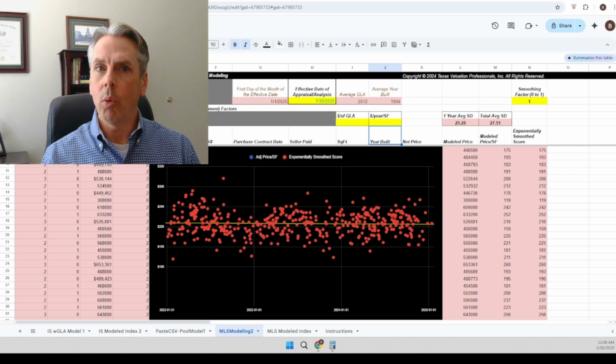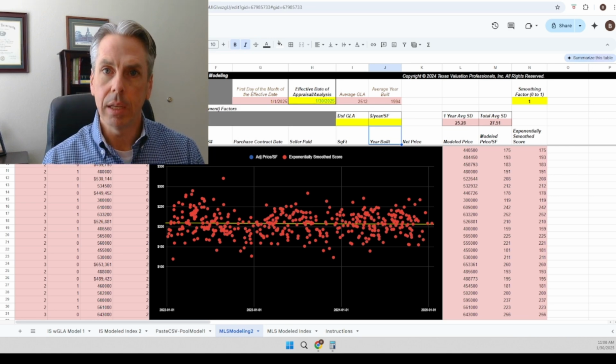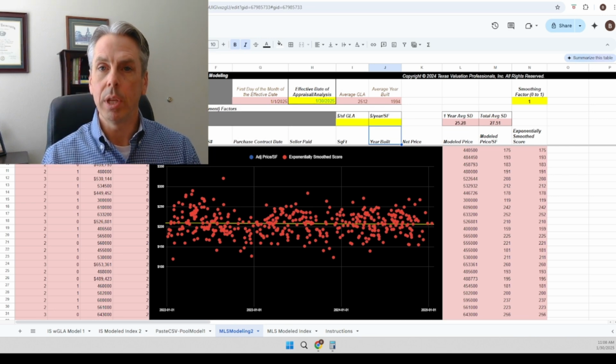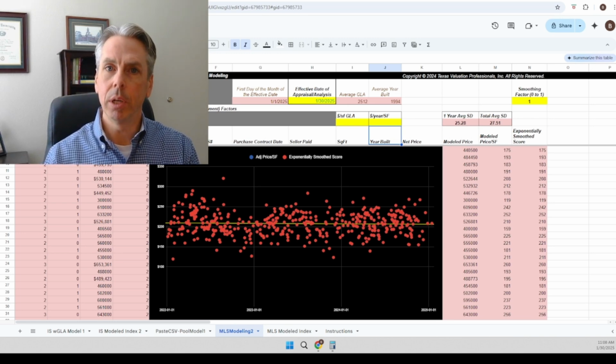And in modeling, we're taking a little bit different perspective. We want to use a technique of modeling in order to take all of our data and isolate time as a variable. How we do that is we use adjustment factors, but they're not typically the same adjustment factors you see in a sales comparison approach.